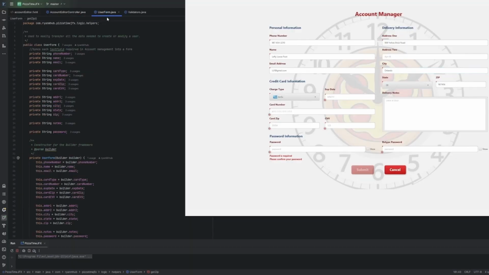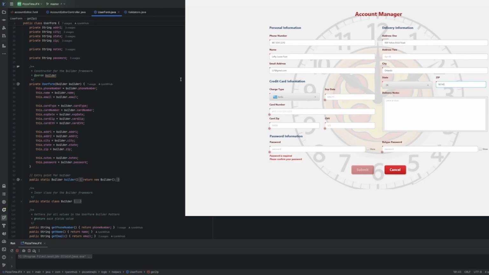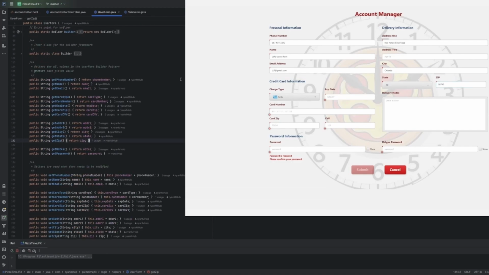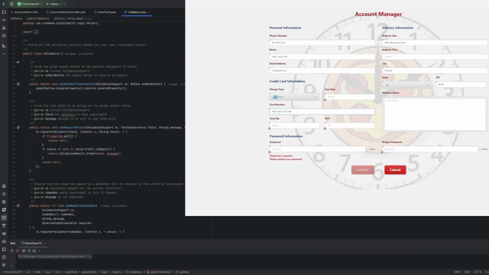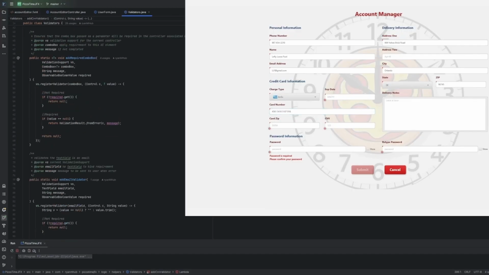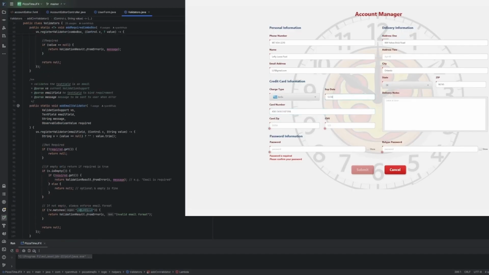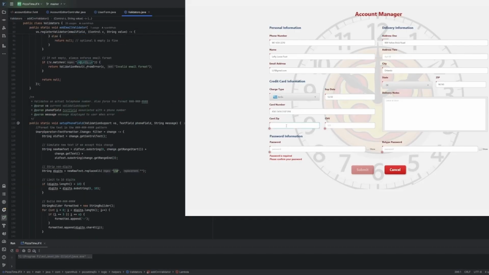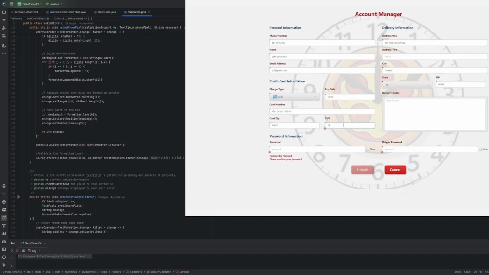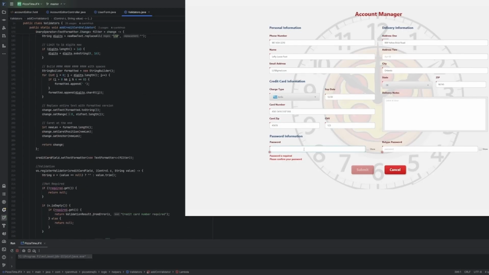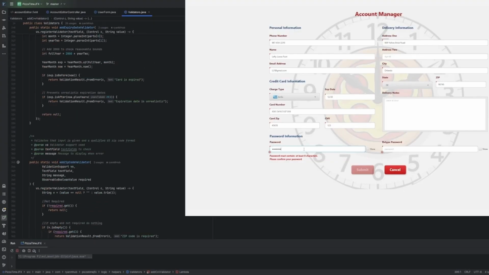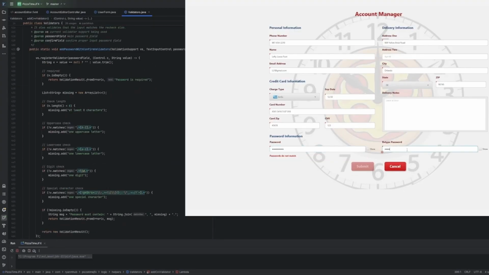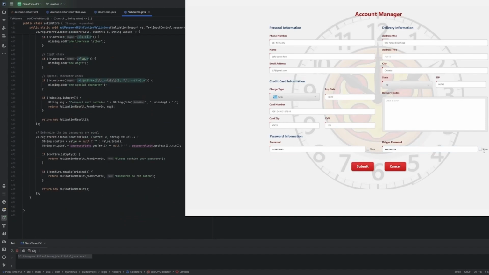Dynamic validators have also been implemented on most text fields. We allowed text field validation to be dynamic in their use case, allowing them to only be required when the field is visible. When pre-existing data is needed, it will be loaded into the fields using the associated form class to auto-populate the data. Lastly, we implemented custom drop-down menus for card type and state data fields, as well as added automatic formatting to certain data like phone number and expiration date. You can see at the bottom of the screen that in order for the submit button to be allowed to click, you must enter all data properly, and validations must be accepted.